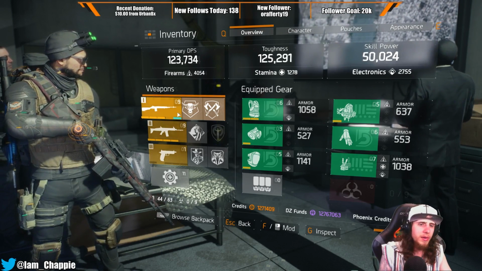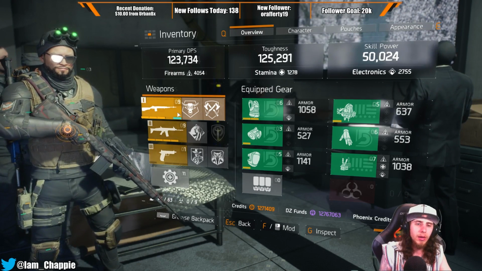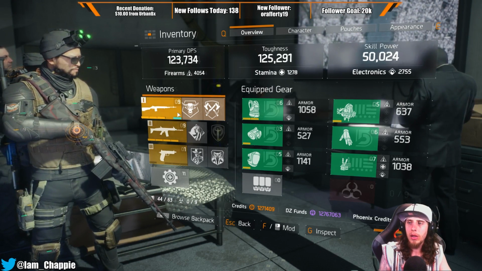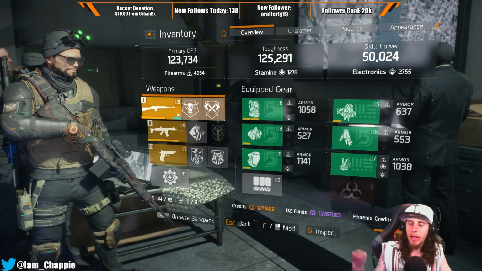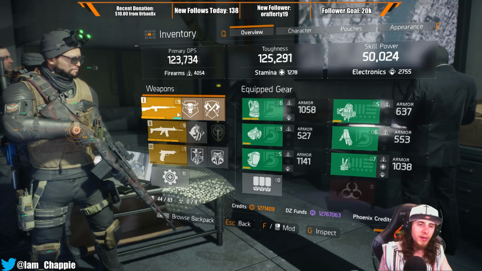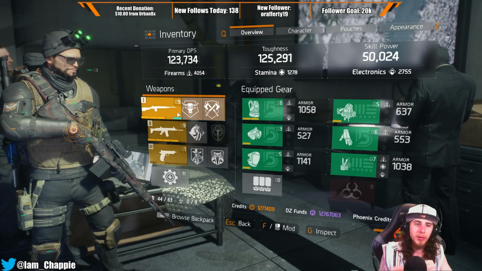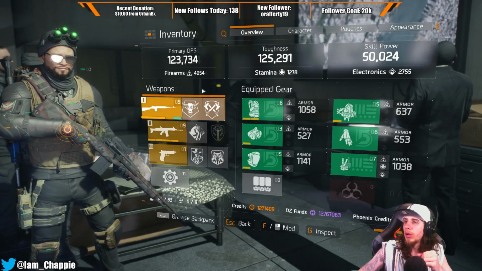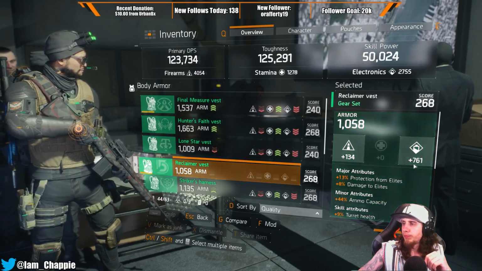One other thing I want to say about this build super fast is these items are not optimized. This build could be a lot better. But these pieces that I had were things that I literally just threw into my stash, thinking, hey, I might use Reclaimer sometime. So here we go. Keep that in mind. These items could be a lot better.